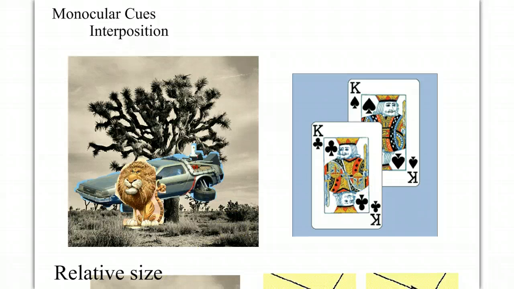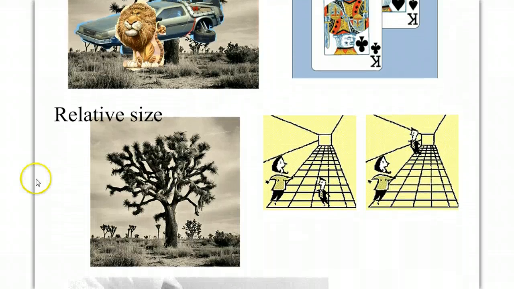The next of our monocular depth cues is relative size. If we look at this tree, and then we look at the trees in the background, our brain interprets or perceives that these trees that are smaller are just further away. It's not that they're smaller. Experience tells us that if we were to travel over closer to them, that they would seem as tall as this tree.